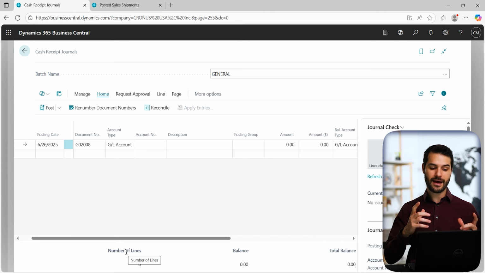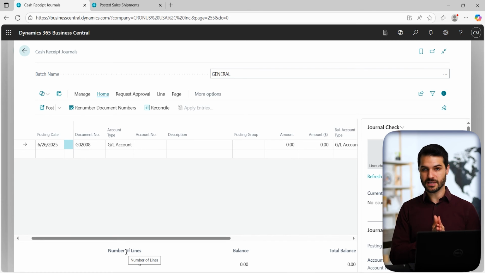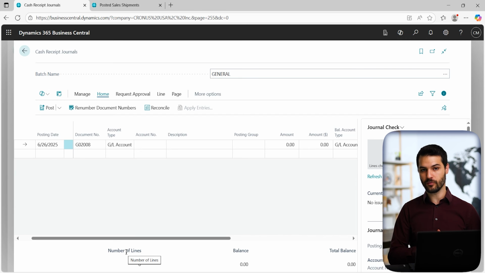Now let's say we have an instance where we've got maybe multiple invoices with Trade Research that are outstanding. So our accounts receivable department is chasing up Trade Research to get payment. And let's say they send us one check that's going to pay off 3 outstanding invoices. Well, we can record that all in Business Central.